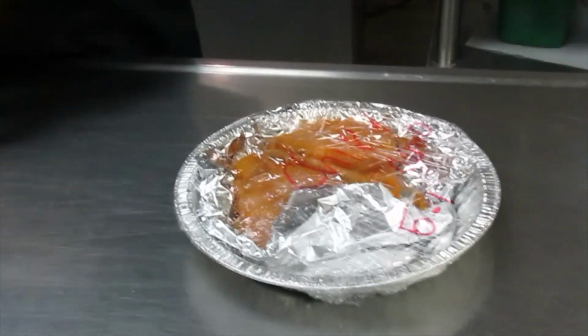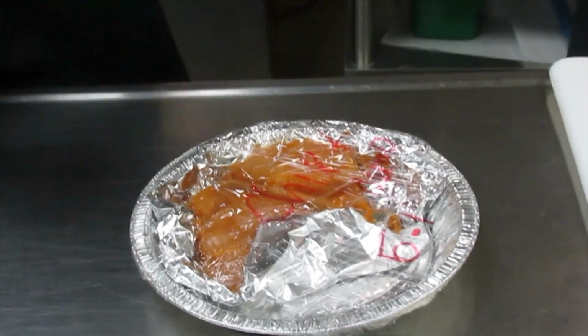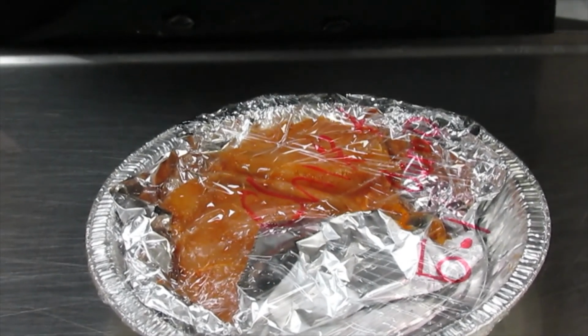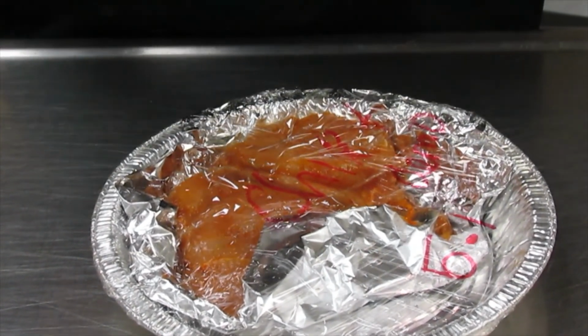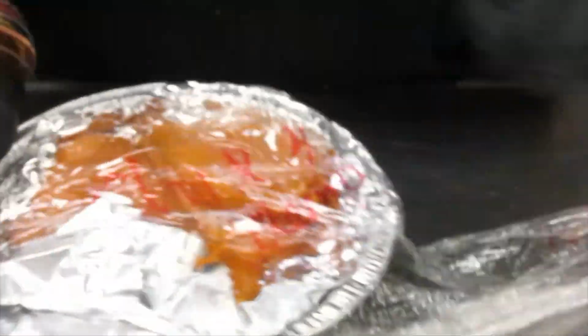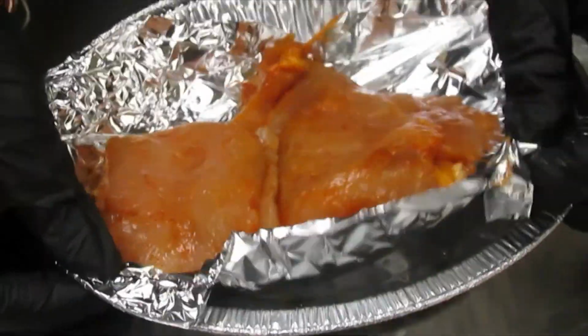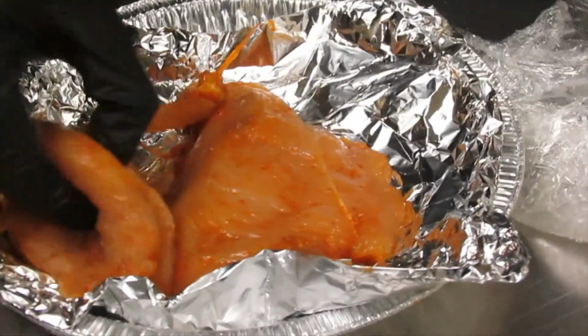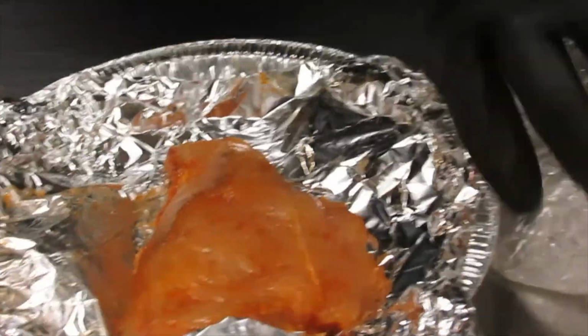Okay, we're going to be using a boneless, skinless chicken breast for this recipe. And we already have our chicken breast pre-seasoned. Salt, pepper. You can really season however you want to. Alright? Put this to the side.